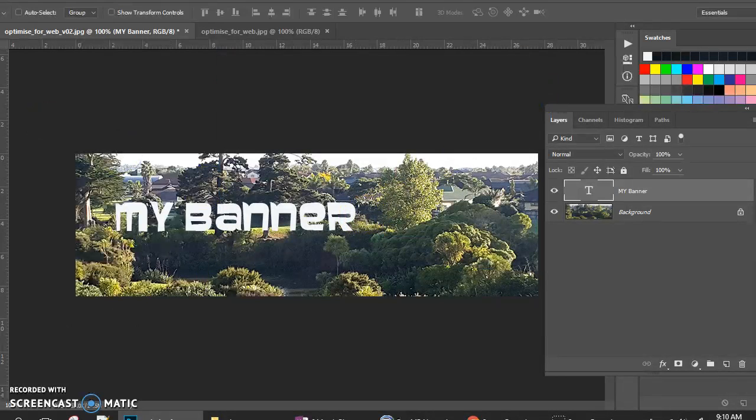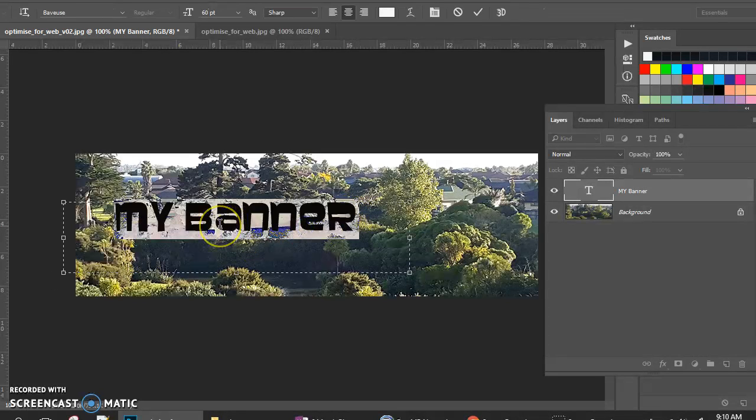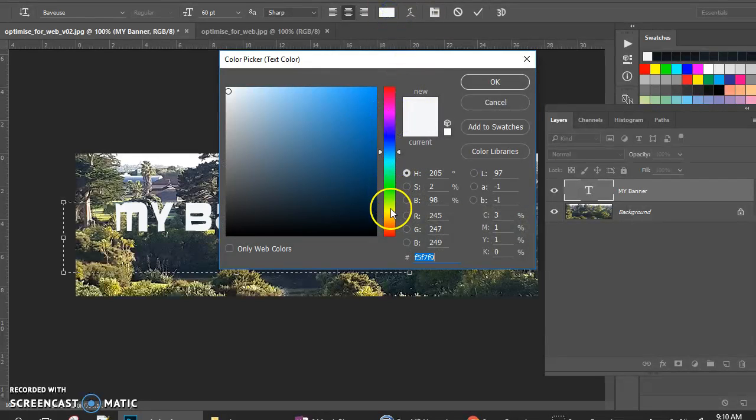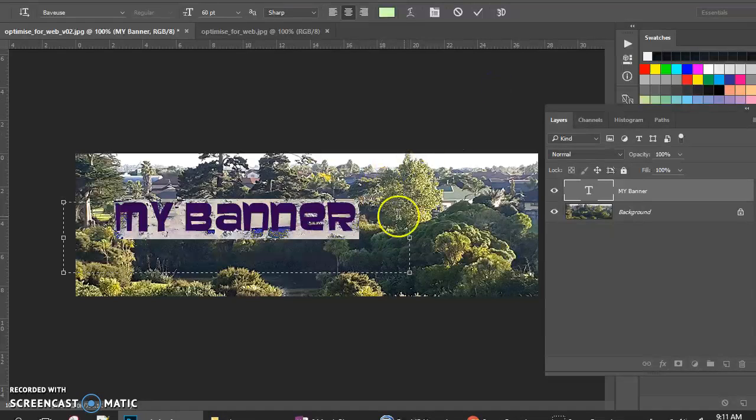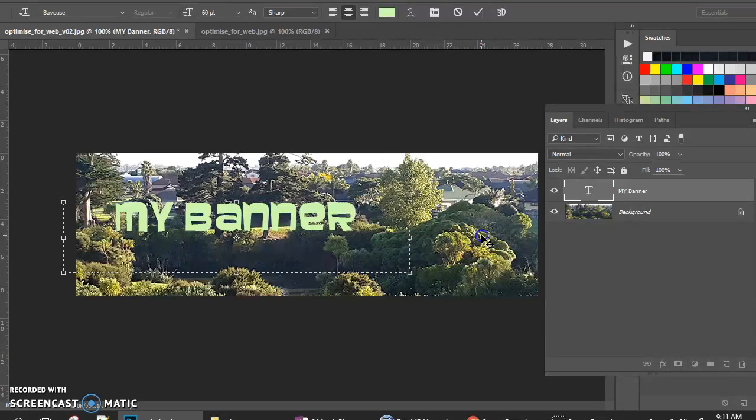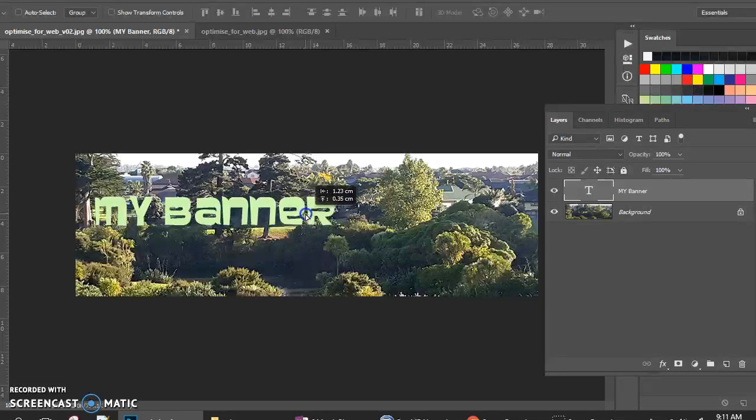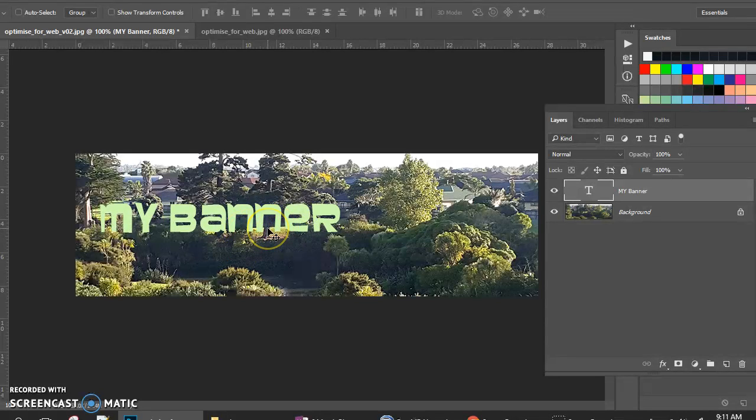You can actually choose what color you want your text to be by just selecting them by double clicking, and over here you may choose what kind of color you want it to be. And let's just say for purposes of this, we want it somewhat like this, and click OK. And there, okay, that is the banner. Okay, now, it may be, let's say, too much.